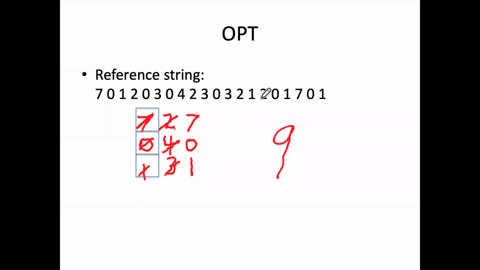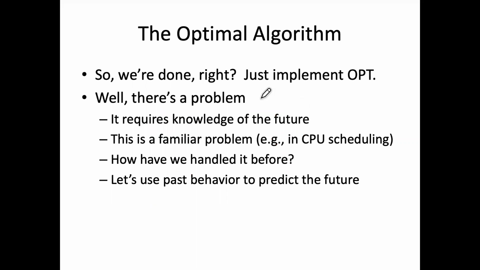And you can do that if you've got a reference string written down on a piece of paper. But if you were implementing this in practice, this reference string, we're pretending that is what the process is doing, what pages it's trying to access. And you can't know, at least in general, without simulating it ahead, what a process is going to ask for. The person who wrote the process might be able to tell you that, but for the OS, that's determined by what instructions the process executes. So there's not a good way to know for a fact which pages a process is going to need in the future. So it means we can't really implement opt, at least not perfectly.